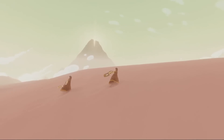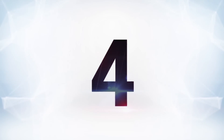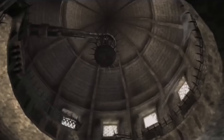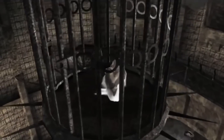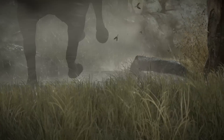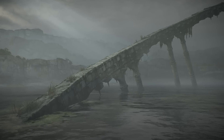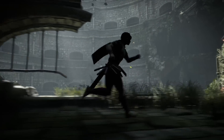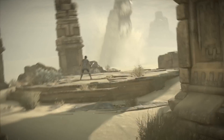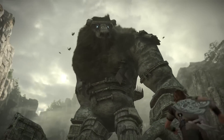Number four is Ico and Shadow of the Colossus, because they're both very, very similar visually and from the same developer. These games put forward a totally different take on the idea of a serene darkness. There's something both calming and unsettling about the art style in both of these games. The color palette is fairly limited, and the artistic style reflects that as well. There's a lot of monolithic stuff in both games, and they have the appearance of decay. There's a calming element in the way that nature has taken everything over, but at the same time an inherent sadness projected in that decay — and you never really know when something very dangerous is about to happen. It's several conflicting feelings wrapped up into a single art style.